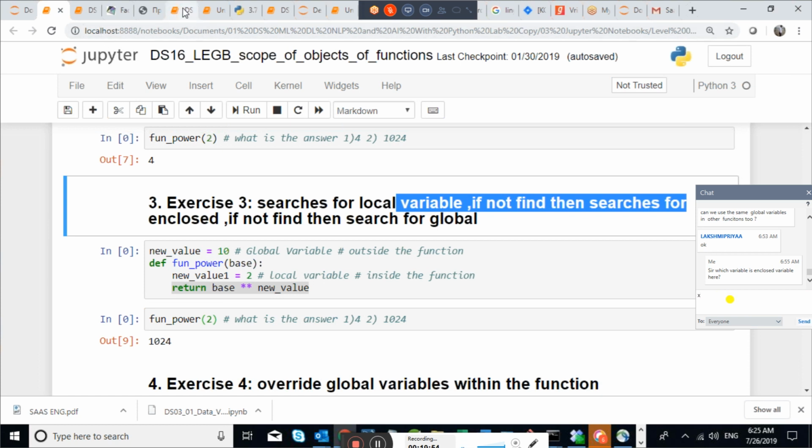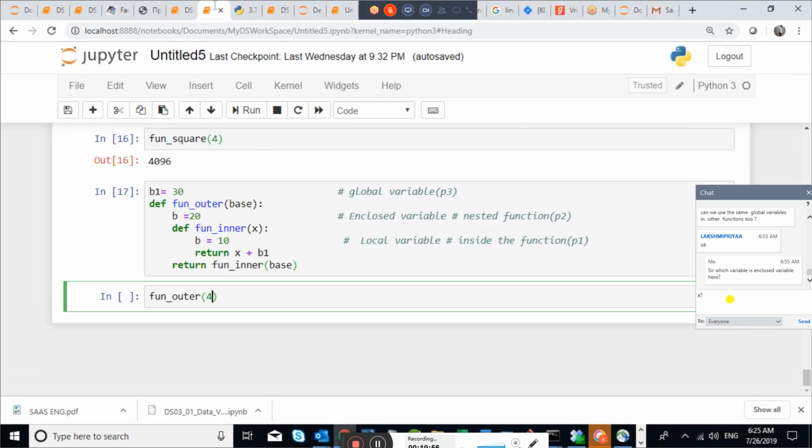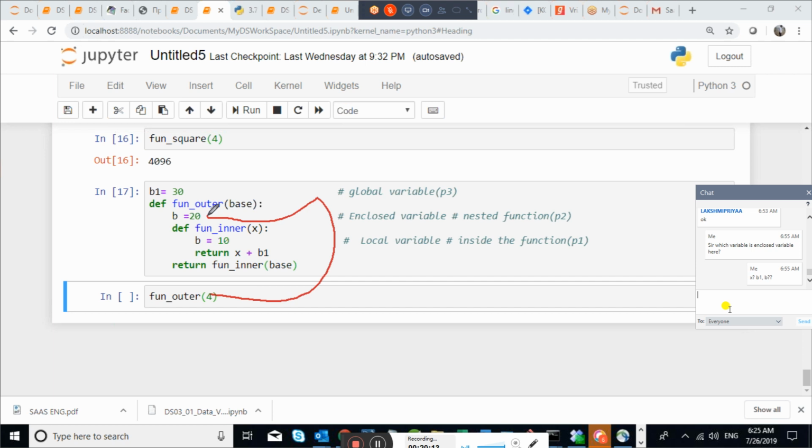You can see here, this one is enclosed. Enclosed means this variable is in the outer function, but outside of this inner function.